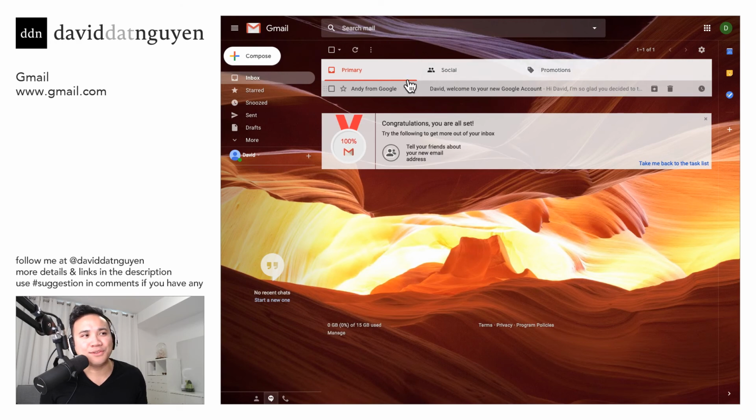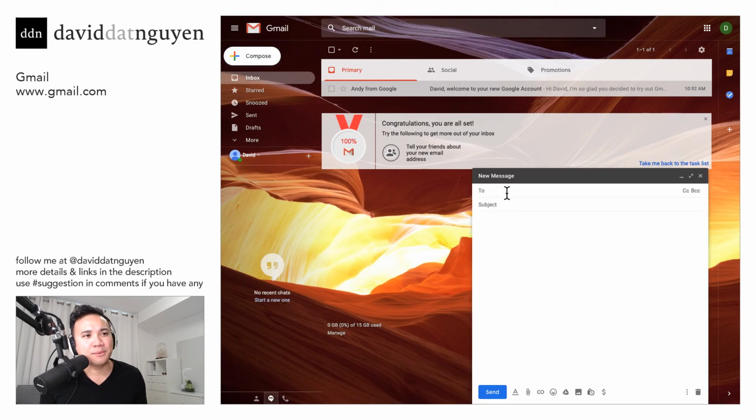Well, that's pretty much it for looking at Google and their Gmail sign-up process. If you click compose, you automatically get the email, which is kind of nice. I think there should be something different with this button. This button is weirding me out somehow. I think that it should just be a little bit more clickable. It just doesn't look like a button. That's all. All right. Well, that's it.